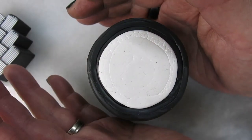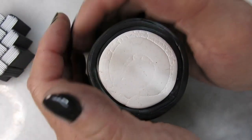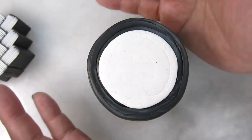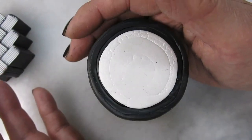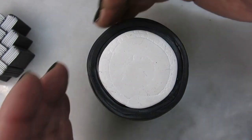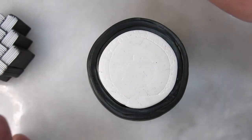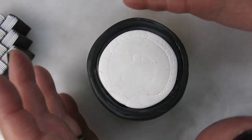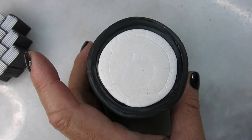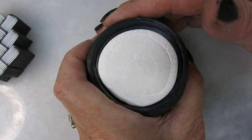Remember, basically our goal together in this series of black and white canes is just to make enough to make maybe a pod, or maybe a disc, or maybe we'll make a bracelet. We don't really know yet, but you don't have to take pounds of clay to do any of these processes, because each of the things we do is potentially just a small part of that finished piece. So you don't have to make huge, huge things for this particular series to get to where we're going.